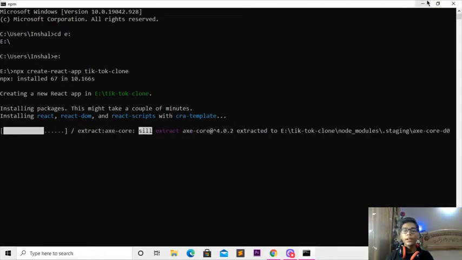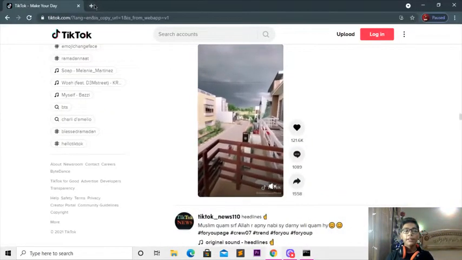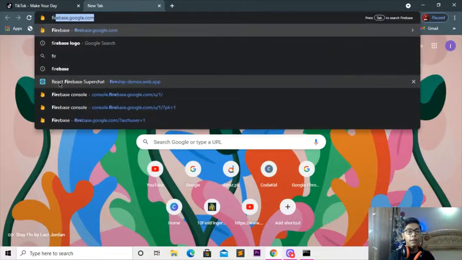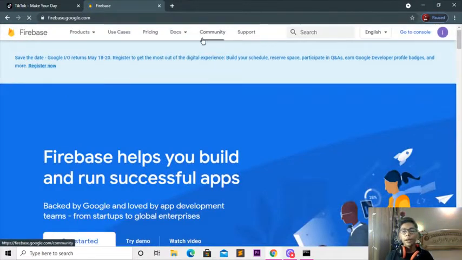So I'll be opening that and showing you how to do it. I'll be minimizing this window because it will take some minutes to install that. Now here I'll be pressing this plus icon to make a new tab. We are working with Firebase, so I'll be writing firebase.google.com, or simply when you write Firebase, it will show you the window of Google, so you can press that to work with.